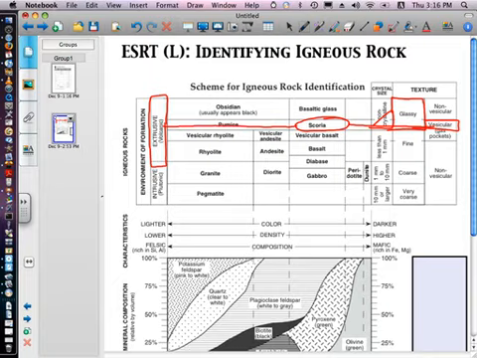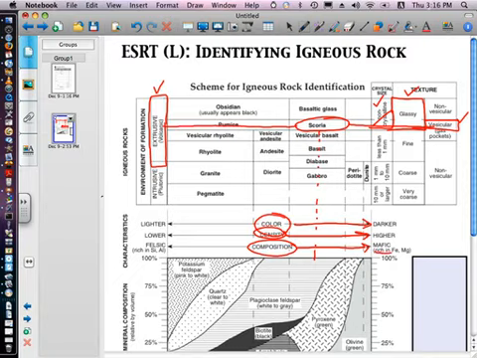We can say that it's extrusive, the first thing. We can also say that it's non-crystalline, it's glassy, and it's vesicular. We can also look straight up and down to find some other information about scoria. So if we look straight up and down, we can also see, based on color, it's on the darker side. Based on density, it's on the higher density side, so heavier, more dense. Based on composition, it's on the mafic side, so it's rich in Fe.